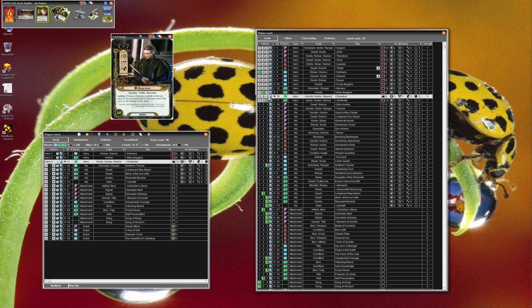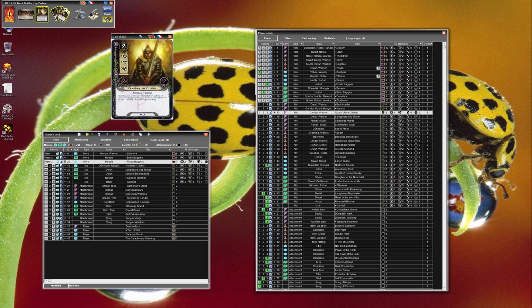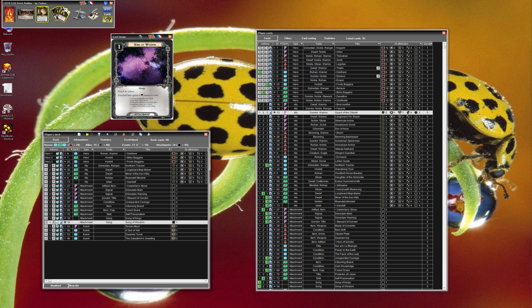No, we're going to put in... I'm going to put in Frodo, just for fun. Because I'm putting in Frodo, I'm going to have to... Get out of the way, cat. I'm going to have to put in a second lore song, which means I've got to take out one more card.